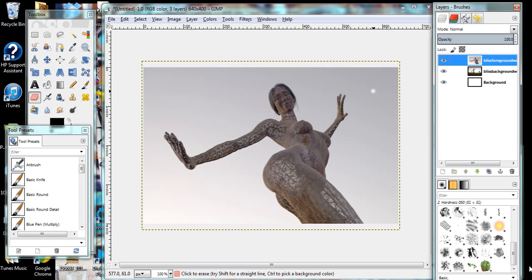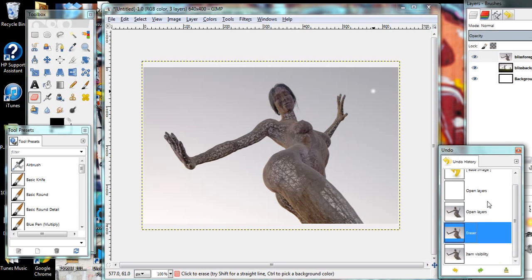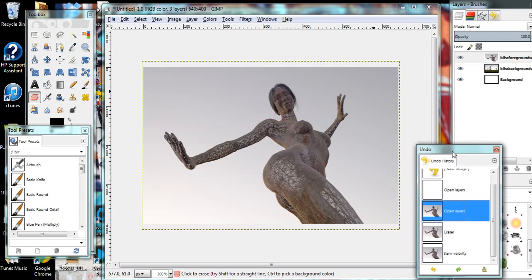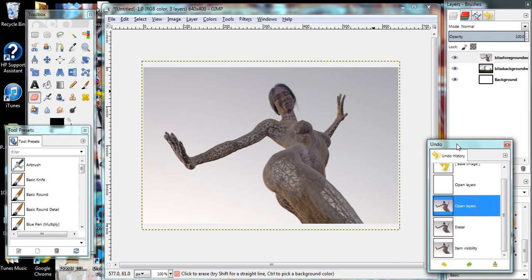And the first thing that I'm going to do is going to undo it. Looks like I erased her a little bit. Okay. One thing that's good to show you guys is these palettes on the sides of the screen.